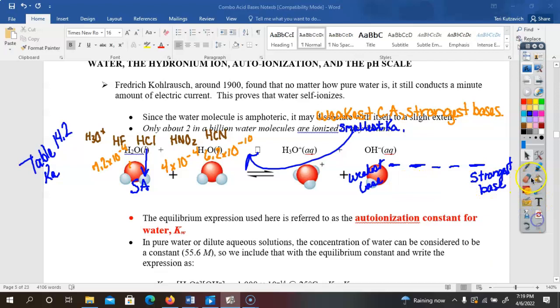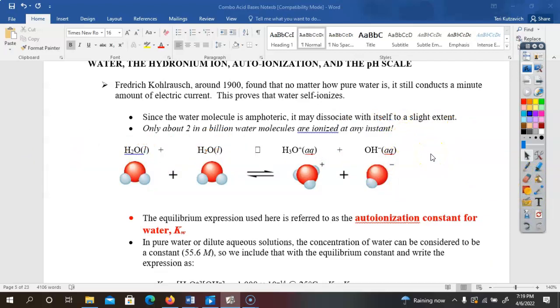So you can read all this other stuff about the water molecule. It's pretty interesting. Water self-ionizes. So if you react a water molecule with a water molecule, you're going to get ions, the hydronium ion and the hydroxide ion. So one of these waters is acting as an acid, and one's acting as a base. If you go the opposite, this would be your conjugate acid, and that would be your conjugate base.